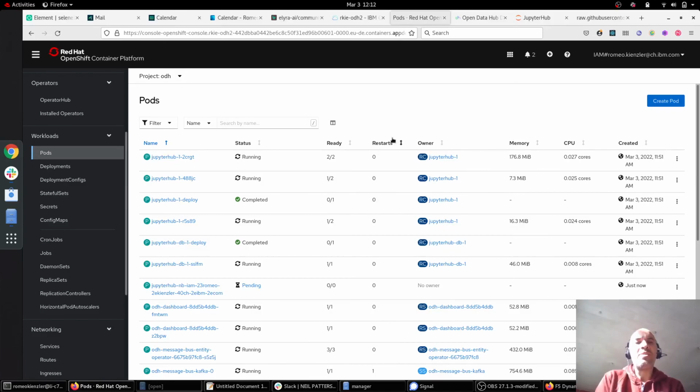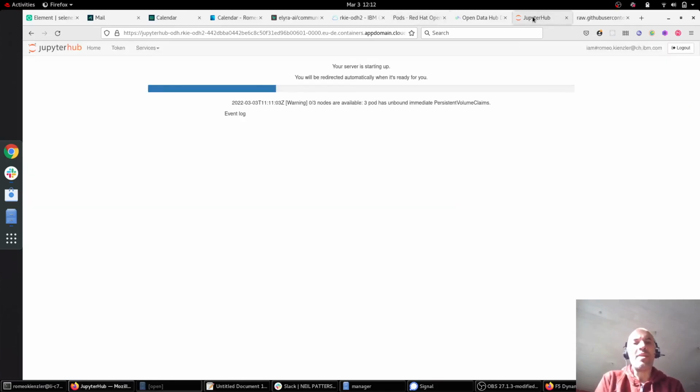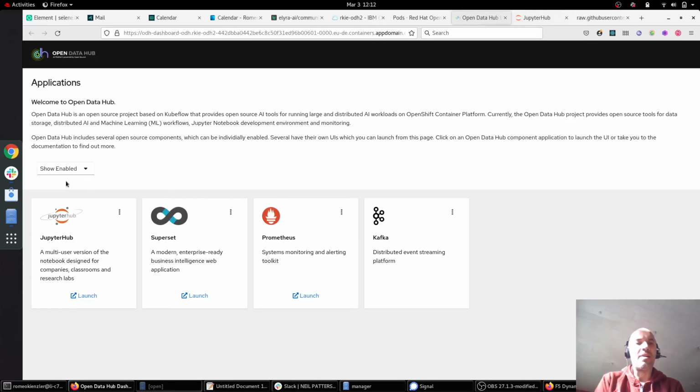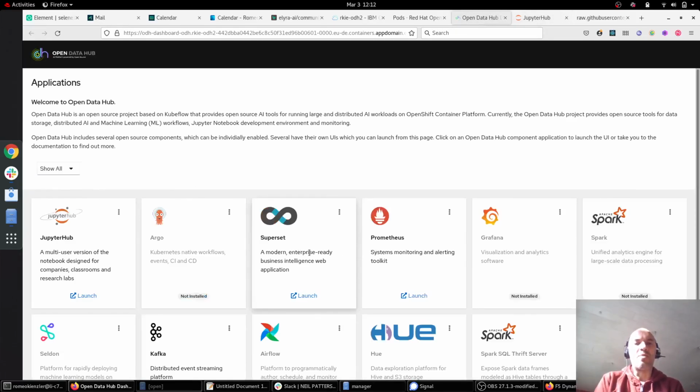Yeah. Anyway, so that's how you install it, and that's basically all for now. In the next video, I will show you how to install Kubeflow in parallel, because Kubeflow is also part of OpenDataHub, but currently not in the default YAML like a lot of the other components here as well.